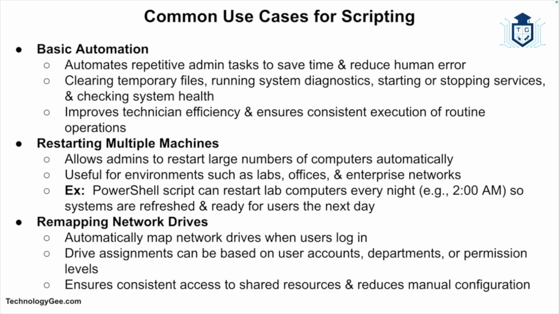Now, these are the exact use cases that CompTIA expects you to understand. The first is basic automation. So automation is the backbone of scripting. Instead of doing the same thing over and over manually, scripts can handle it automatically. We're talking about clearing temporary files, running diagnostics, starting services, and checking system health. In automation, this can save you time, reduce errors, and make your life more efficient.